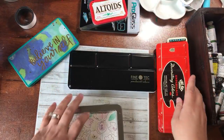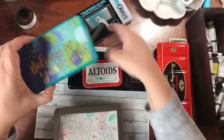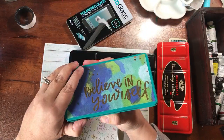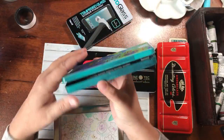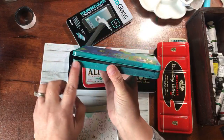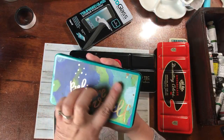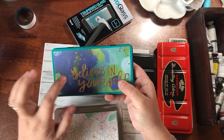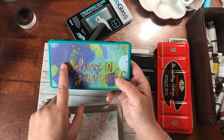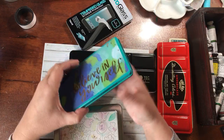But of course, I can't just leave this like this. So I decorated one. I spray painted it with some paint that works on metal. I didn't do a perfect job, so don't worry about being perfect. And I didn't want the paint to build up too much on the sides because then it wouldn't close right. And then I just glued on this piece of paper that was from a pack from Illustrated Faith, or Bella Boulevard or somebody like that. And I just love that saying, and I love these colors.